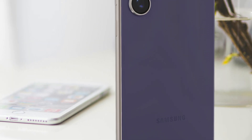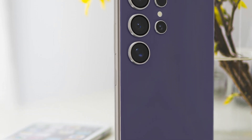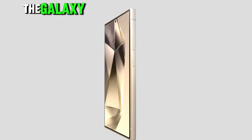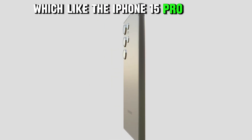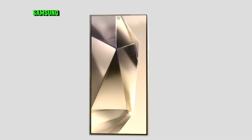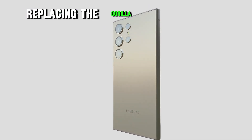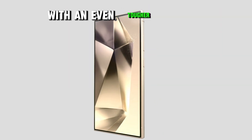The Samsung Galaxy S24 Ultra represents a significant milestone in smartphone design and construction, bringing a series of innovations and improvements that reflect Samsung's commitment to excellence. The Galaxy S24 Ultra has a titanium chassis, which, like the iPhone 15 Pro and iPhone 15 Pro Max, results in a lighter and, at the same time, more resistant phone. Samsung has also adopted Corning's new Gorilla Armor, replacing the Gorilla Glass Victus 2 found on the Galaxy S23 Ultra's screen with an even tougher glass.